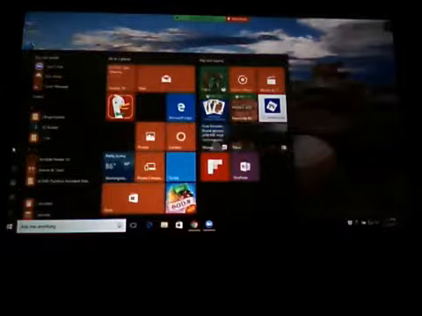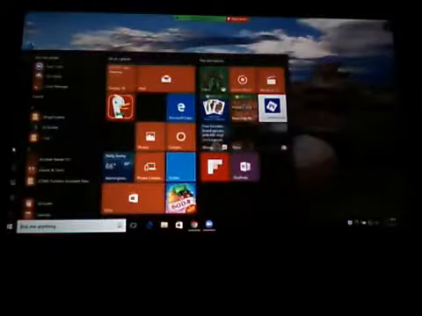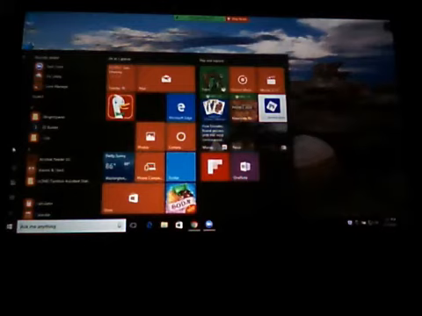There will be things added and suggestions that would show up when you really don't want to. But you can turn them off. One of the ones I turned off was the one that says Get Office. I don't want Microsoft Office, so I got rid of that tile.